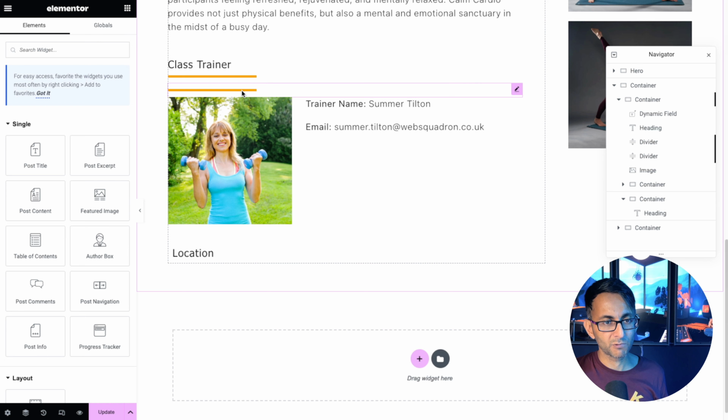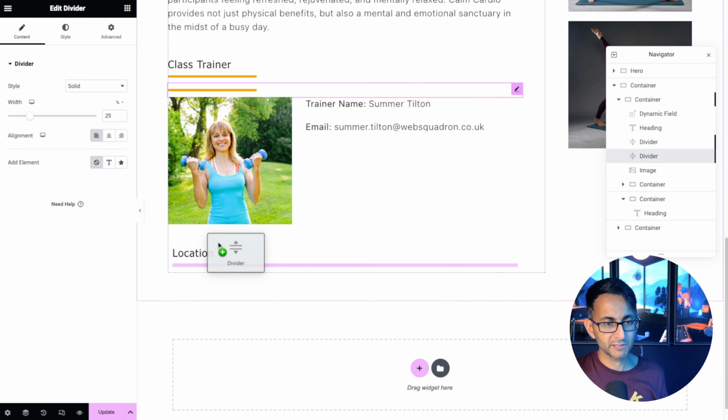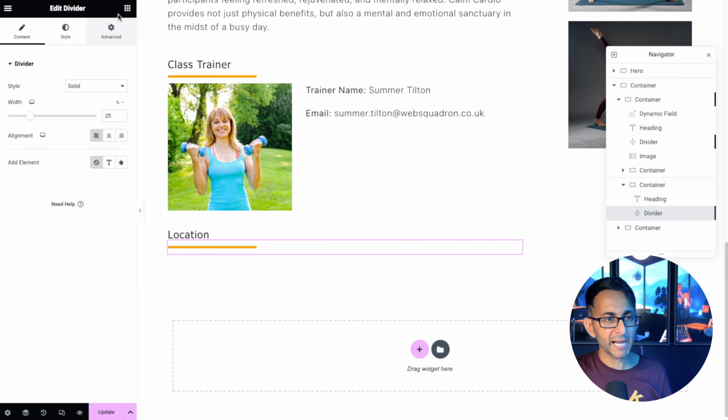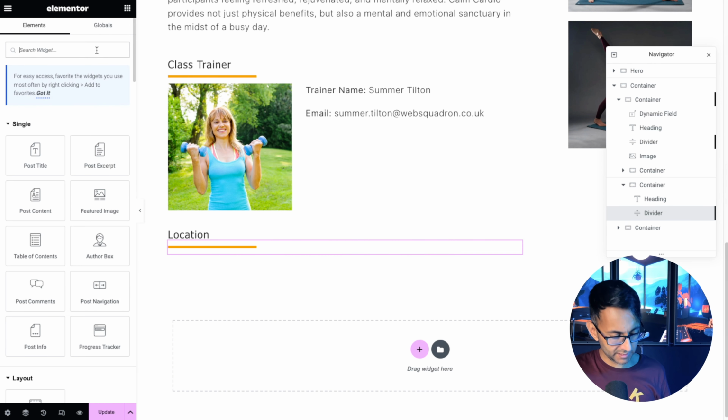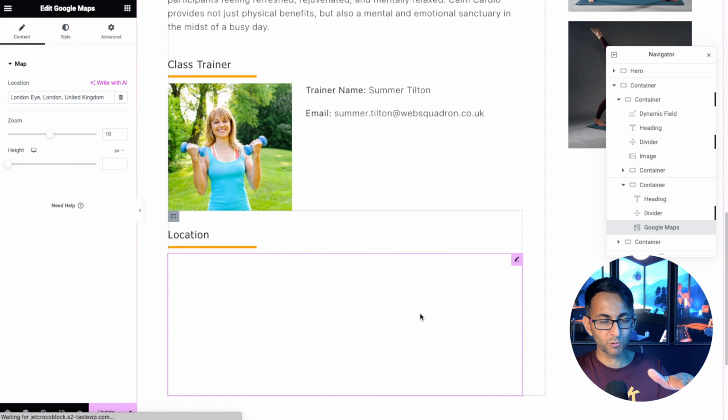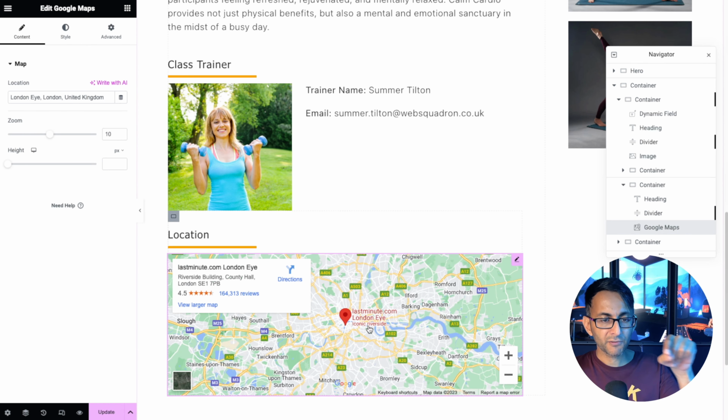In fact, I picked up the wrong field there. Let me pick that up and drop it in. And then what we're going to do is pop into here the map. So I'm going to go over and type in maps. We get Google Maps, and I'm going to drop that in as well. We've got Google Maps, okay? Now, this is only going to pull back the location meta field that we added in. But remember, that was only visible if you had a venue.